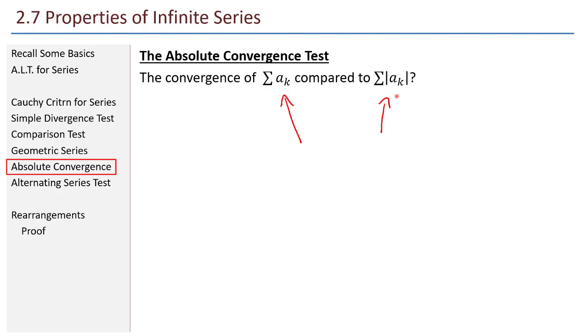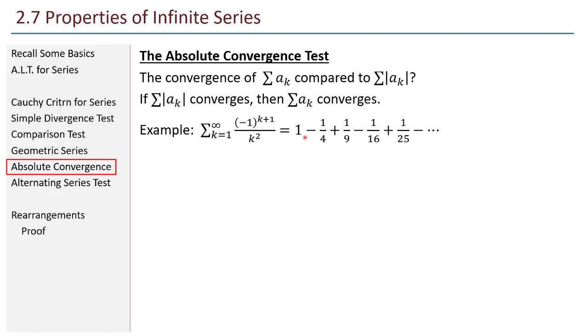And you're thinking to yourself, if only one of them diverges, it's going to be, yeah, the one with the absolute values. Because when I don't have absolute values, the terms might have pluses and minuses, and there could be some canceling that goes on. It never really gets too big or too small if the negatives and positives balance each other out. But with absolute values, the series can only grow positive, positive, positive. It can only increase more and more and more. And this is the idea behind the absolute convergence test. If the series in absolute value converges, then definitely the series without the absolute value converges also.